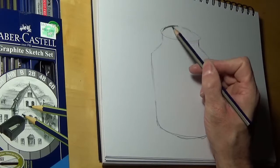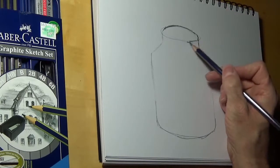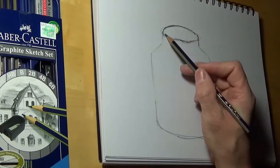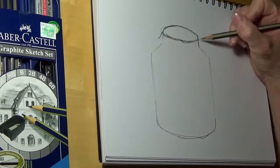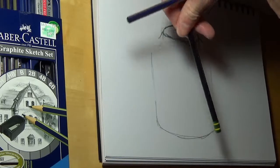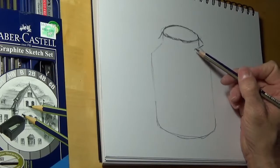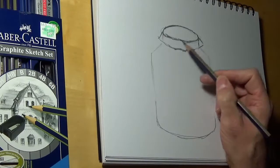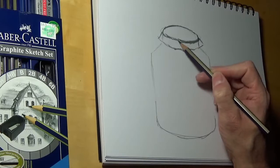This ain't gonna be lifelike or anything, but I'm gonna just make a quick draw with it and kind of get a feel for the pencil. But it seems to be doing pretty good. I couldn't really tell you right now if it's better than my old Walmart number two pencils. I do believe that's what they were, the number two pencils I got from Walmart. Dixon, I can't read the rest of this, it wore off. Right now I'm drawing maybe a piece of plastic that was over the outside of the top, and then they probably put some kind of rubber band around it. They didn't really draw that, so I'm going to put something dark around it.